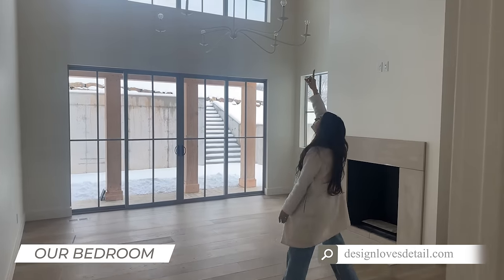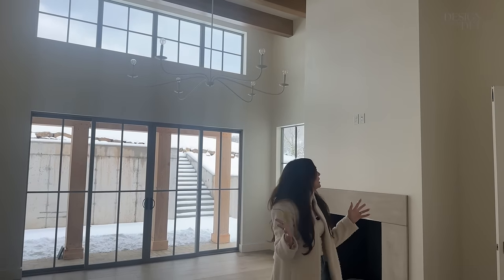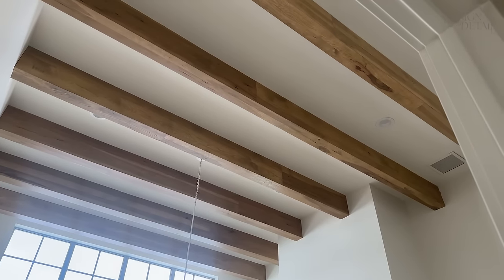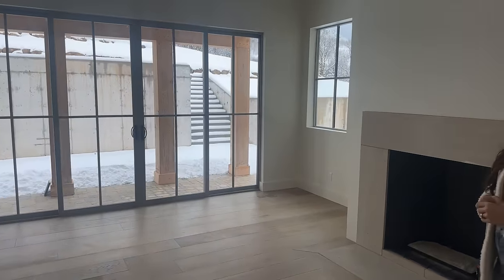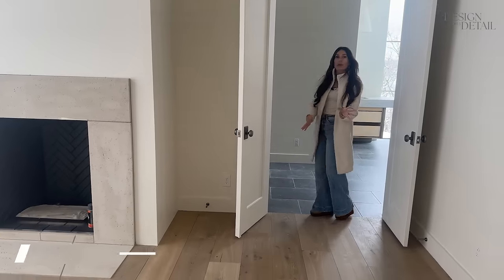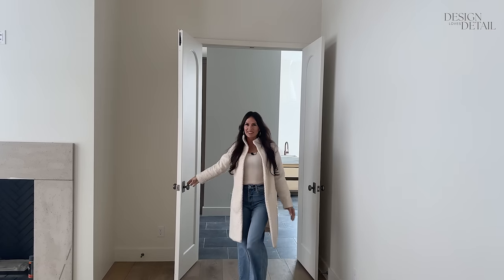This chandelier is huge and a really good deal — I'll link it because it was about $250 but it's so big. It's hard to find a light that big. I did round bulbs to keep it more modern, and I love the ceiling detail. We have this private patio out here which is going to be so nice. There's the fireplace, and here's our bathroom with these double doors — it's so pretty, it feels like a big moment to enter through those.